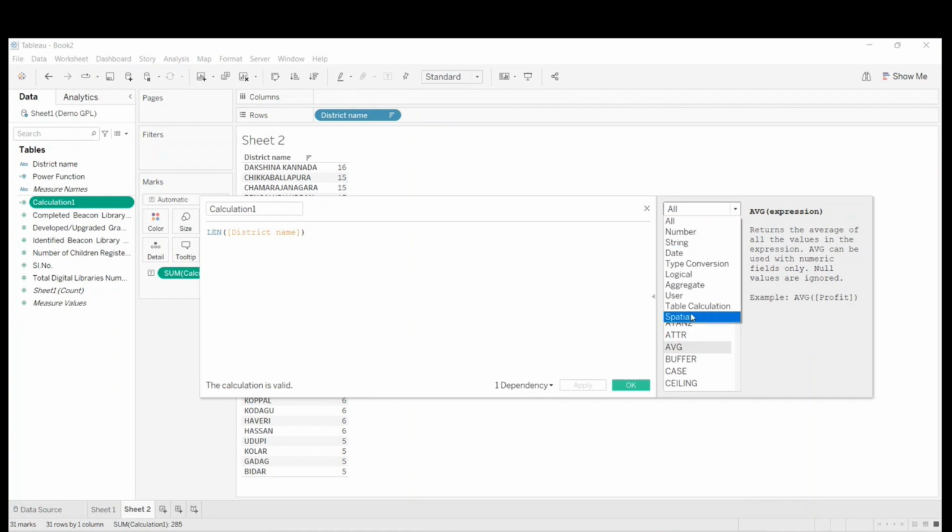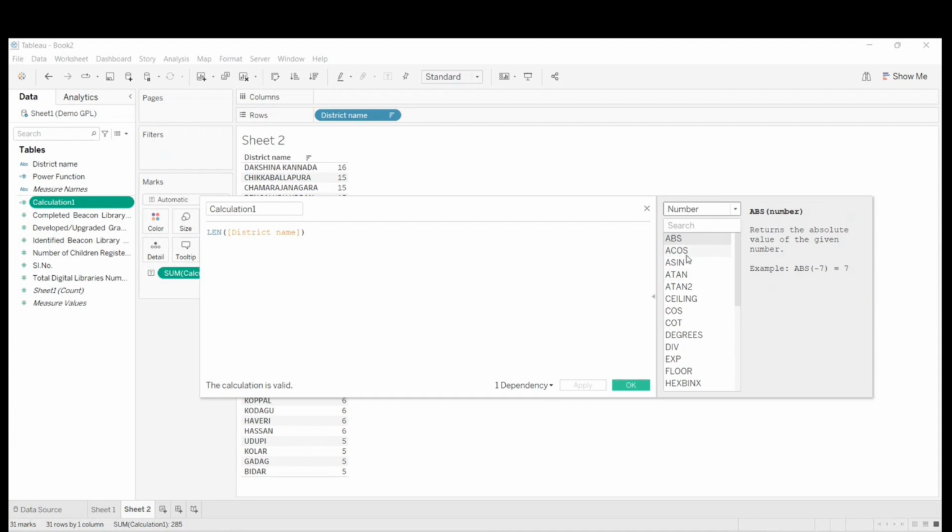Like we select mathematical or number functions. What is ABS, what is ATAN, what is COS? These are all trigonometry values. What is minimum, what is power, radians, and square root also. You can calculate. So some of the things are given here.